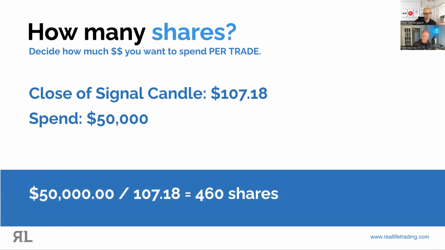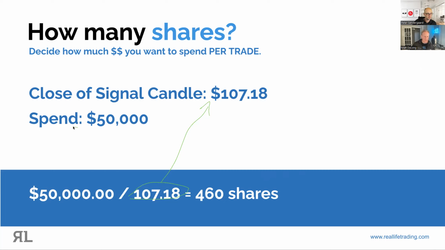So again, here's my math. Where did this 107.18 come from? It is the close of that signal candle. You guys remember when I call a signal candle, is that little buy or sell? That buy or sell, right? Those of you with advanced degrees, you can follow along with the buy and sell, right?